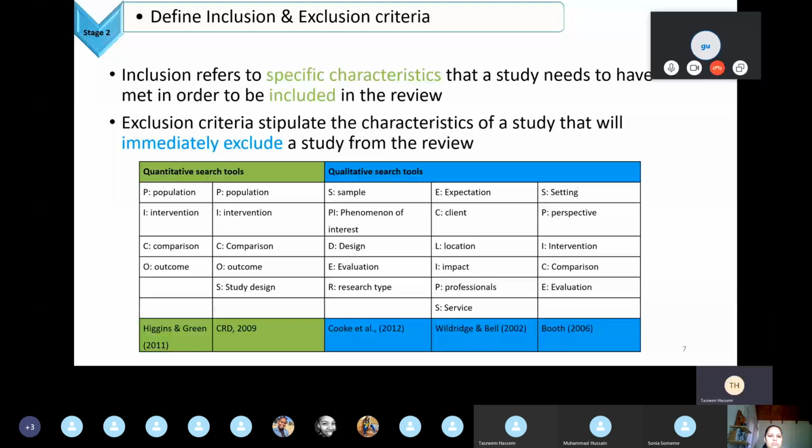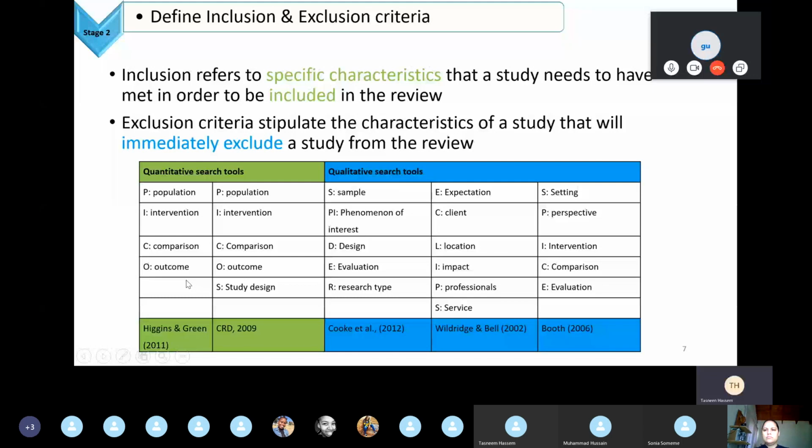Commonly used methods for defining inclusion criteria for quantitative studies are listed here: your PICO and your PICOS, which look at population, intervention, comparison and outcomes. If you're looking at PICO, your population would maybe be patients that experience a trauma. Your intervention would be some type of therapy that was used to help alleviate the long-term symptoms or experiences of this trauma. Your comparison group, maybe you're comparing individuals who experience trauma versus individuals who experienced less trauma. And then your outcome would be, was the intervention successful or not? So you need to keep a record of that.